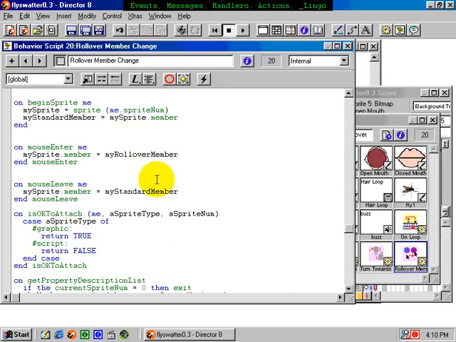These sets of instructions are called handlers because they handle or respond to specific events. Handlers always begin with the keyword on, and they end with the keyword end, and sometimes the name of the event, but they always begin with on.